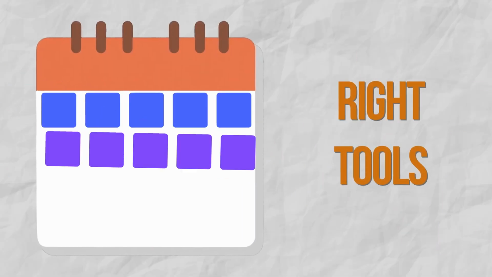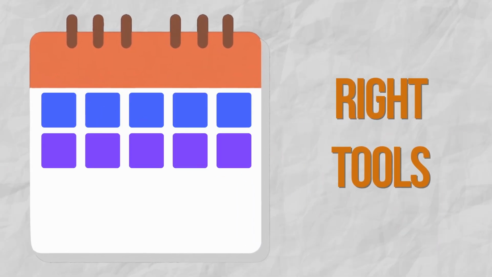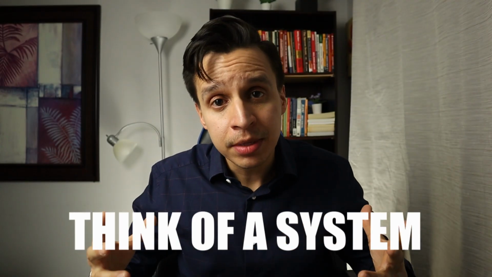Week 2, the right tools. Once you have your questions and metrics, you need the right tools to keep track of your progress. It's important to not think of individual tools here and instead think more of a system where data is going to flow continuously from one side to another. Let me show you one way to visualize the flow of data.